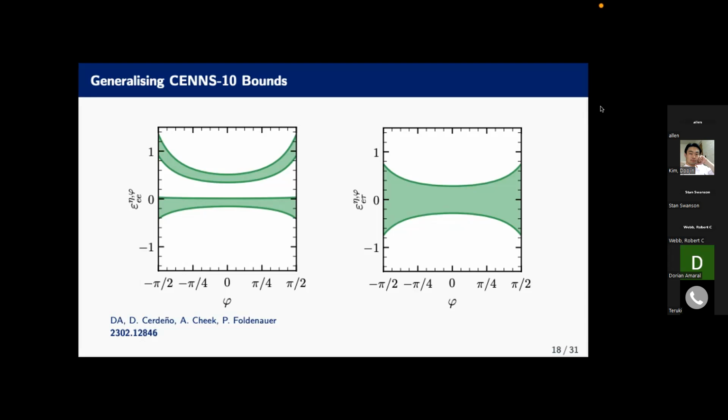The second minimum here is due to a cancellation that happens between the stellar model cross section and the NSI cross section. This happens anyway. But you see that this minimum also evolves with phi. And here for epsilon e tau, same kind of thing. You have a general weakening of the limit as you go to very large phi.